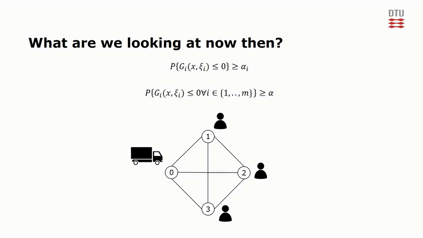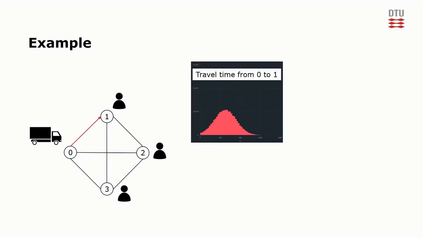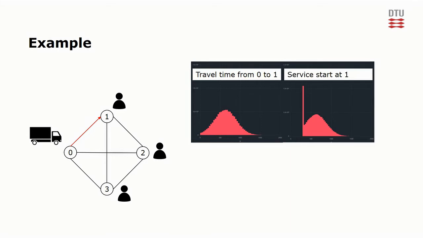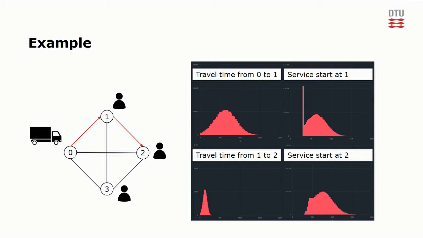Now consider a solution to this problem, i.e. a route like this one. The truck visits all three customers and then returns to the depot. If we were to model the arrival time at the first customer, that is easy enough. The travel time from node 0 to 1 is normally distributed, and hence the arrival time will be so as well. But we might be early, in which case we have to wait a bit before leaving for customer 2. This graph shows the service time of customer 1. The left tail accumulates at the start of the delivery window. Now the travel time from node 1 to 2 is also normally distributed. But due to having to wait at the first customer in some cases, the corresponding service time of customer 2 follows a distribution like this. This effect would of course accumulate throughout the customers, which makes it very hard to even tell, given a certain solution, what the probability is for that solution to be feasible, and in general makes it hard to formulate the chance constraint analytically.